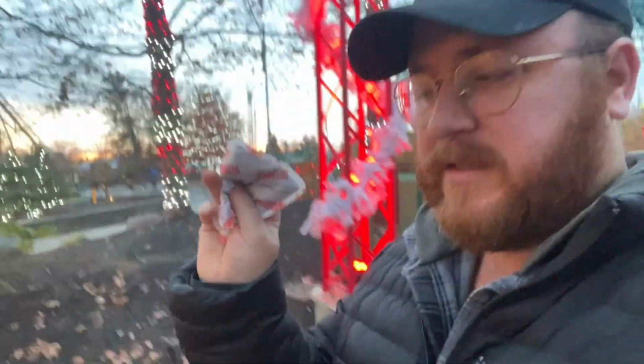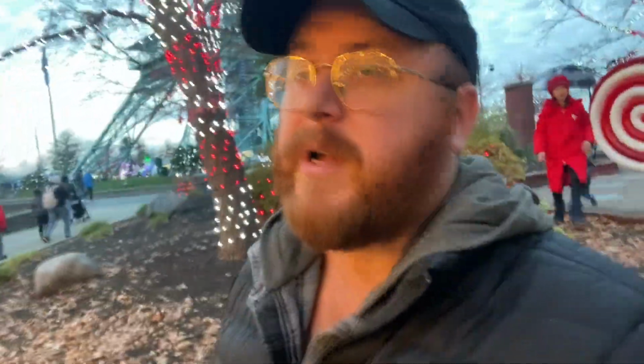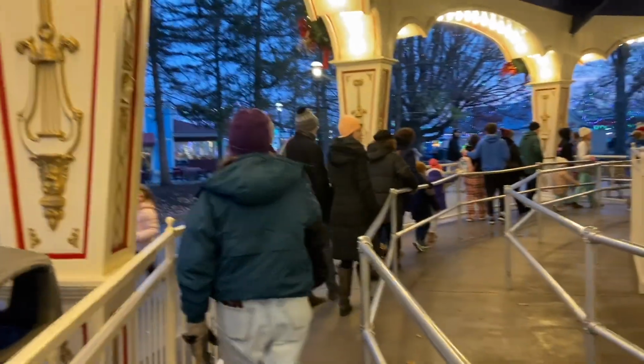Another helpful tip for some heat is bring hot hands. I always have hot hands in my pockets. That way I can grab them as quickly as I can. Right now it is not as cold as it will be this winter, but it will get way, way worse, and it's already pretty bad. So make sure to grab some hot hands, find some different ways to really warm yourself up.